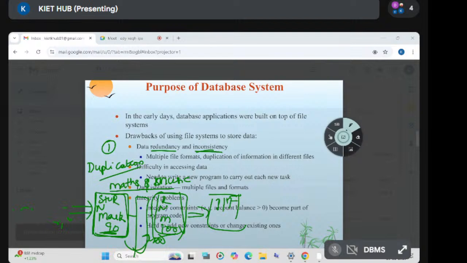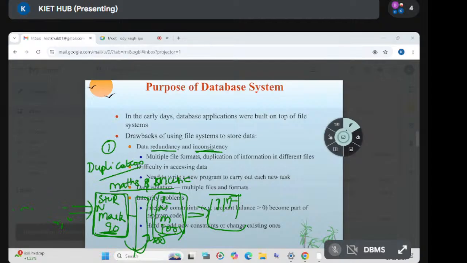That's why we go for a database management system. There will be no redundancy and no inconsistent data. What is the first disadvantage? Data redundancy and data inconsistency. What is data redundancy?